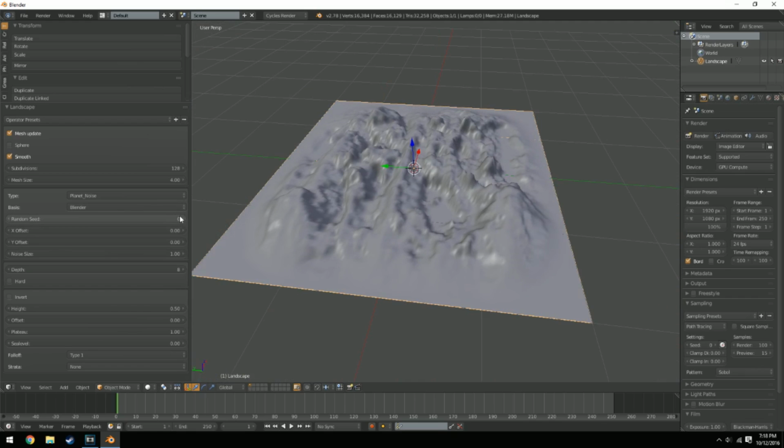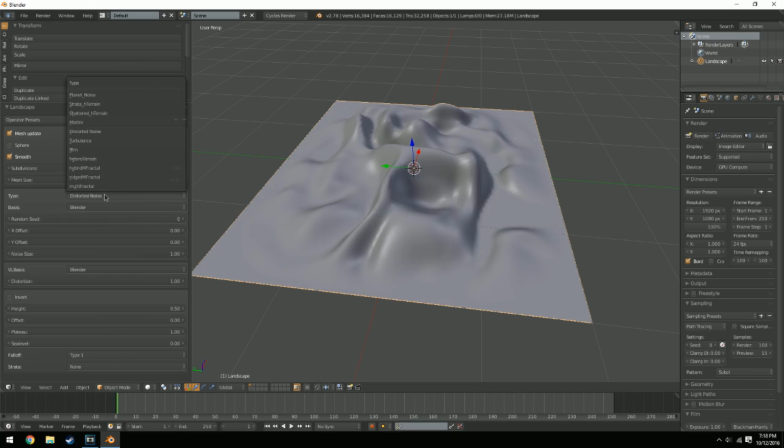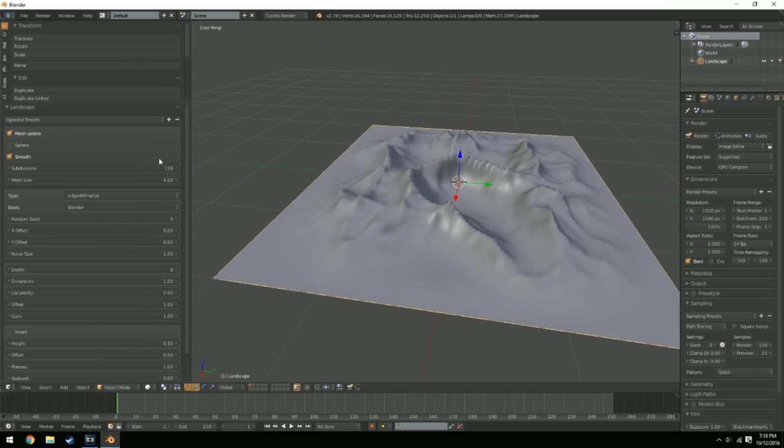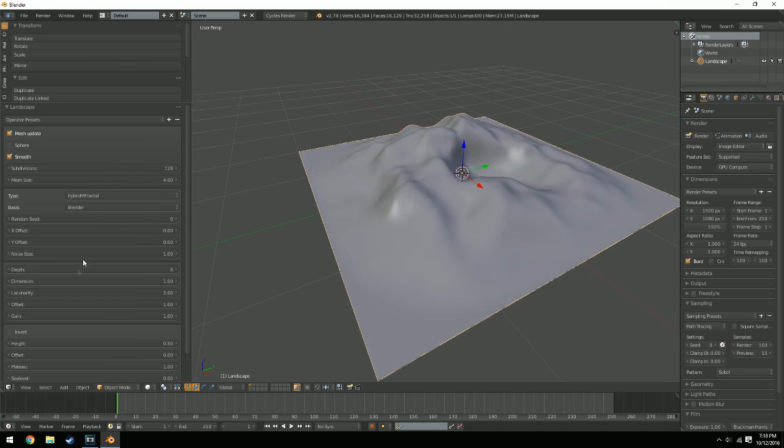Now down below we have the option to, actually here, we'll do this too. Let me just change this to distorted noise. No, can't do distorted noise. Here we go, okay. So we're just gonna have to go with this for now. Wait, actually that one looks really bad. Okay, there we go, we'll go with that, because this gives us all the settings that we need to know down here.